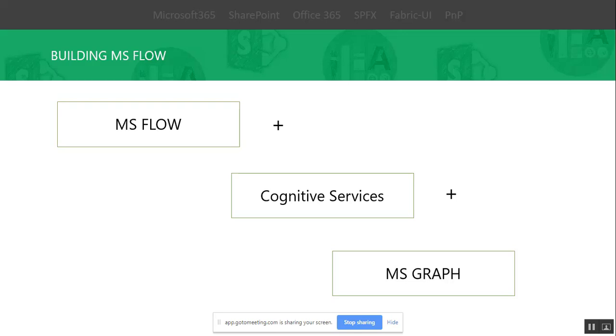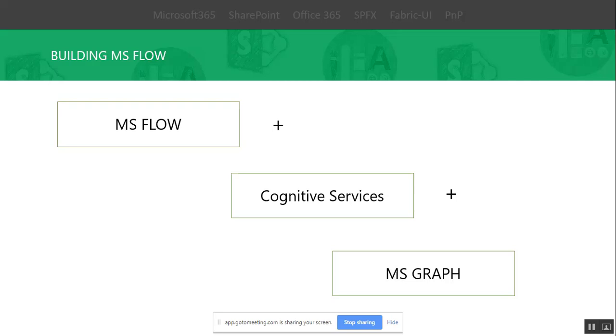Next is the demo. Before going to the demo, I'll explain what we are going to do. I'm going to build a simple ticket handler application. If a normal end user or customer sends a mail saying he has a problem with his application, Microsoft Flow checks the mail. Based on the subject or the body text, it analyzes and understands what kind of problem the user is facing, and based on that, it assigns the ticket to a particular tower, like the SharePoint tower, SAP tower, or Office 365 or AD tower. It is assigned to a particular group.